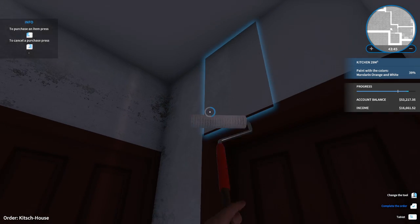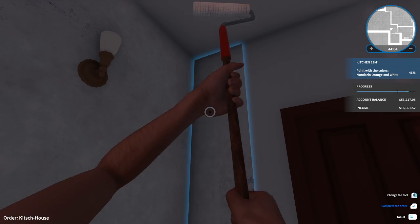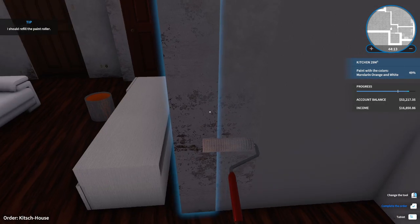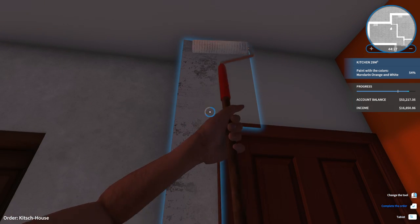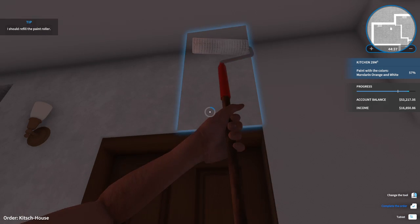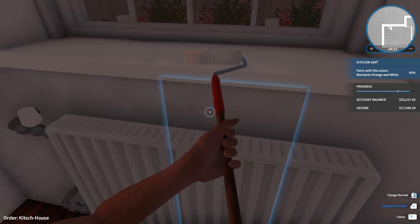Let's buy another white — probably need it anyway. Paint these walls over here. I need a skill point. I think less paint usage — let's go for that, that would be great, using less paint on walls. Look at how fast it goes! Well, it's still going as fast as always, but at least I can paint like seven to eight wall sections before I have to refill my brush. This is looking good. Let's pick you up and take you here, and now we can continue painting. I think it's a very good choice to have one wall orange and just make the rest of the room white. White is a bit boring — it's the safe choice for everyone.